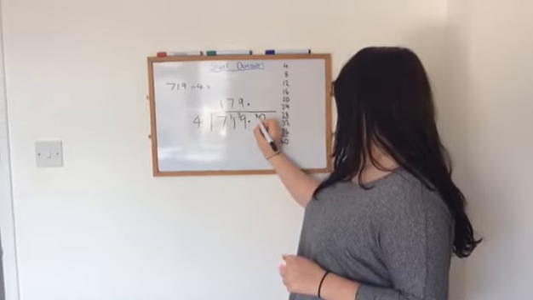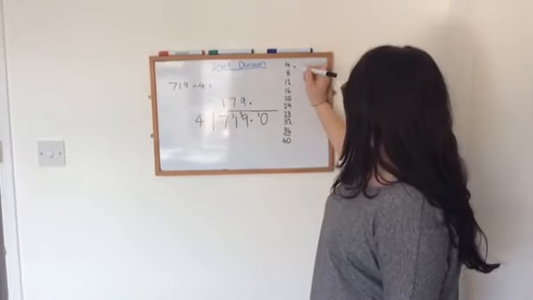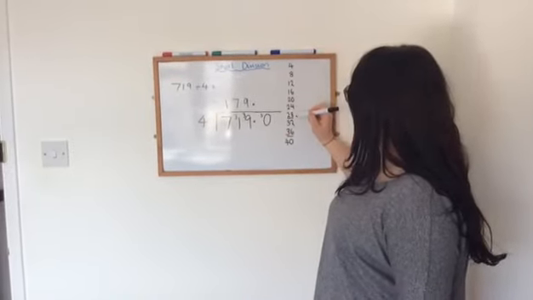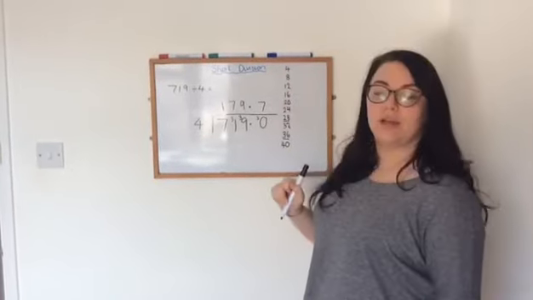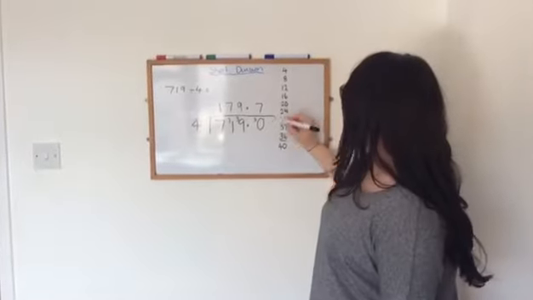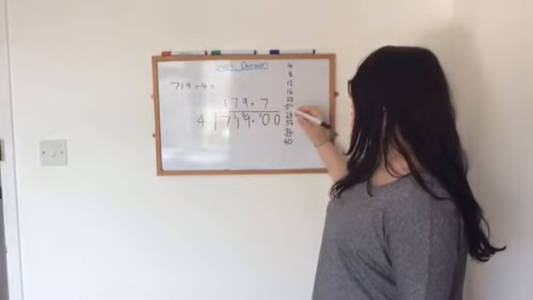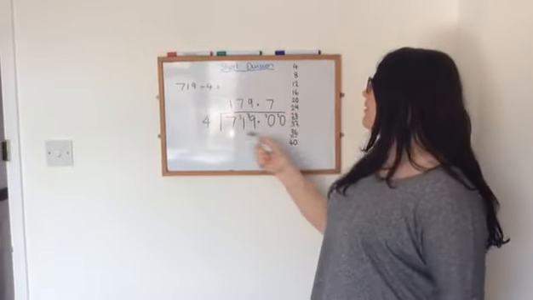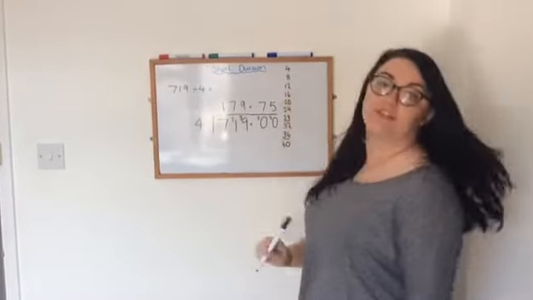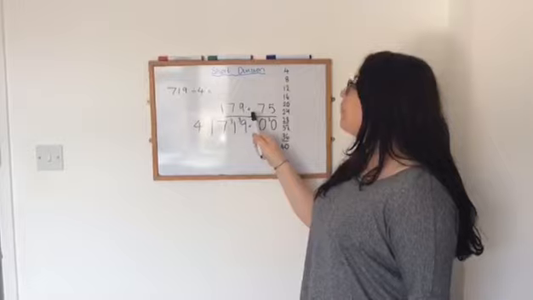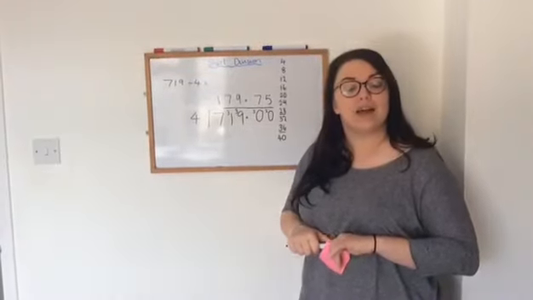Carry over our 3. So the closest we can get to 30 was 1, 2, 3, 4, 5, 6, 7 for 28. We have 2 left over to go from 28 to 30. So we need to do another 0 placeholder, because that's the only digit that goes after it. Our 2 that's carried over. How many 4s go into 20? 5. So your answer should have been 179.75. Hopefully that gives you some extra help on how to do short division, and I'll see you again next week.